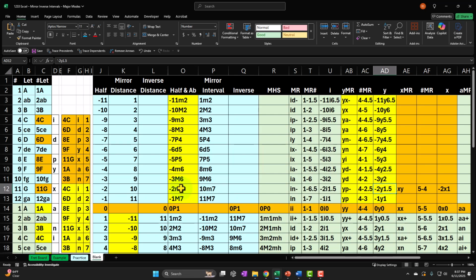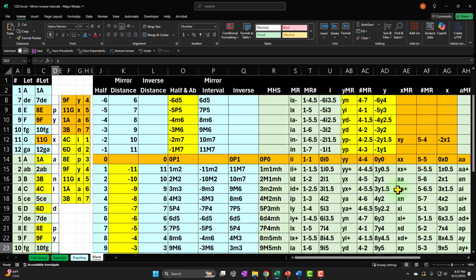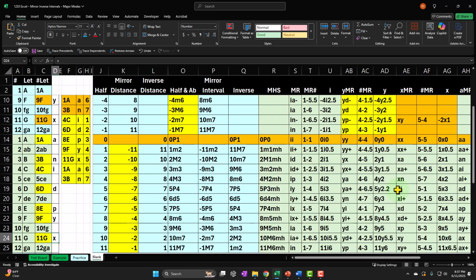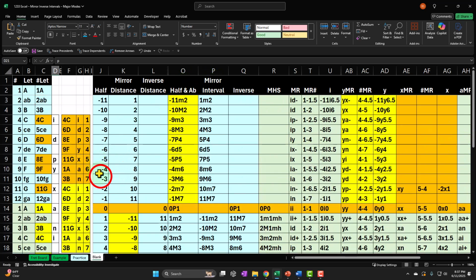All right, so let's go to the next one. Let's imagine we go from the X to the one after the Y. So now we're on the X, we're going 2 modal half steps back to get to the P. If I was on the X right here, it would be 1, 2, 3 notes back. So if I go here, I'm on the negative 3 notes. So the modal range then is going to be an XP modal range. It's going to be a 5, 3 for the X and the P.